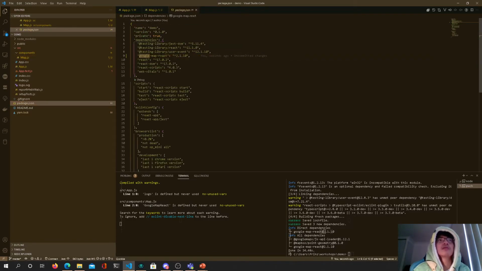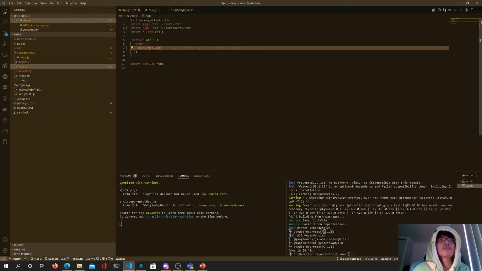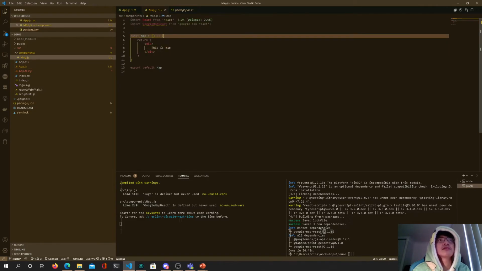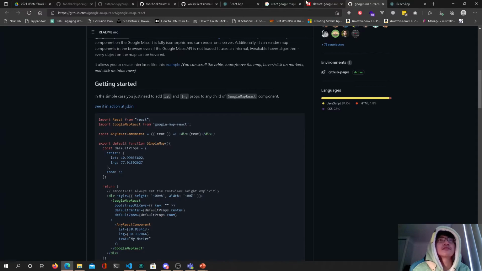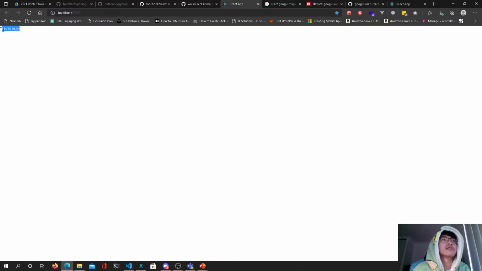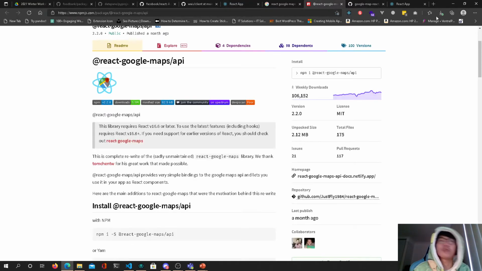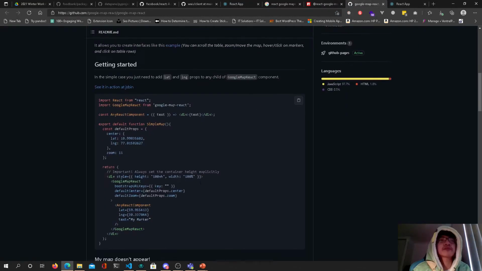Because this exists here in the component that I had for maps, I can import that as a thing. So now let's take a look at our app. This is map. Now let's replace that with our maps.